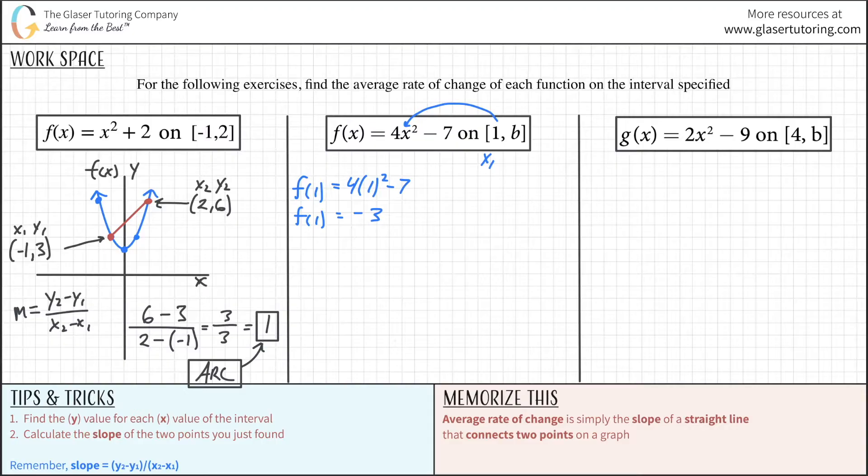If you wanted to, you could just erase this and plug in a y there. Plug in a y for this. It doesn't matter. Your coordinate now is that when x is 1, y is negative 3. So here's your first coordinate. Now do the same process again. So now here, I'm going to be using x2. So now I'm going to take this and plug it in for x.